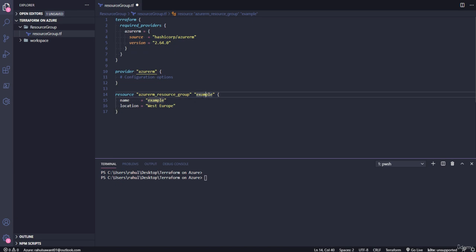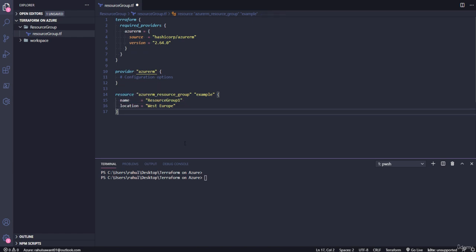For now, let's use the default one, the example. And the resource block contains two attributes called name and location. Even if you switch to the Azure portal and try to create the Azure resource group, it will give you these two options. This one is called the attribute, and this is nothing but your expression. It's something like a key and value pair, so the expression is nothing but your value. I will give the name resource group 1 to the name of the resource group, and the location I will keep as it is.